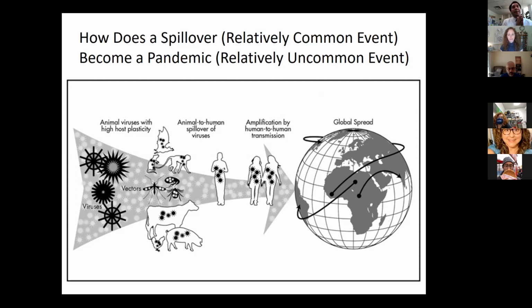As human beings come into contact with animals, and we all know if you're a dog or cat lover, you come into contact with an animal every single day. Don't think you can't get diseases from your pets. Or let's say you work in domestic farming, or you work with wild animals, there are going to be potential diseases that can pass back and forth. So that is spillover to a human.